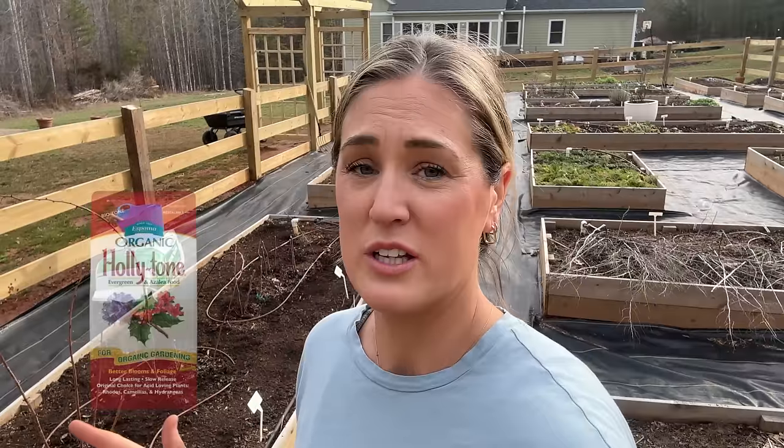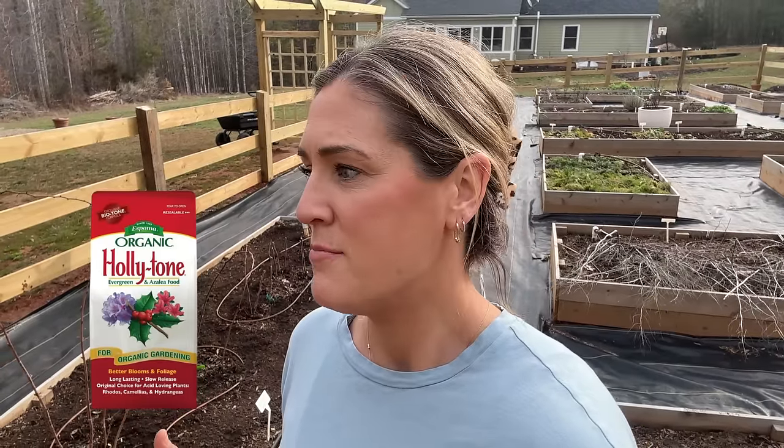I will come in and throw down a little Berry-tone fertilizer. You could also use Holly-tone. Holly-tone is really good for any of the berries, or even just any vegetable garden fertilizer. So I will do that later this spring. Right now I'm just focusing on cleanup, but probably in a few weeks I will come in and start fertilizing these.